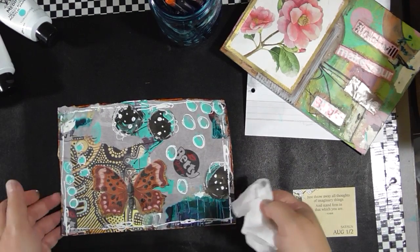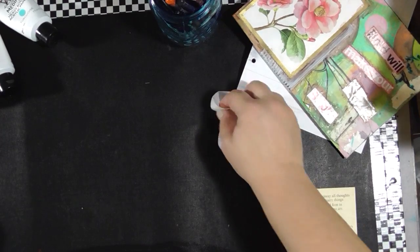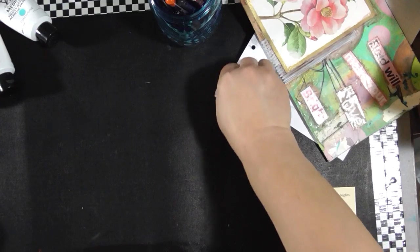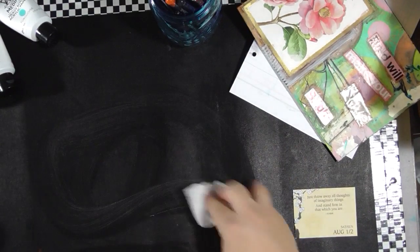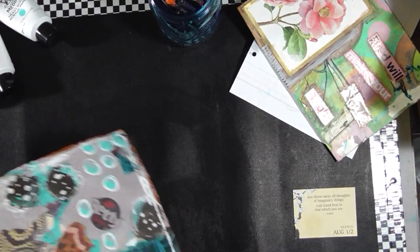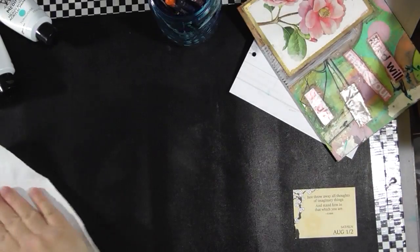Sorry, the mat is new, so I want to try to keep it clean as long as I can. Okay. I'll clean it off camera. Whoops.